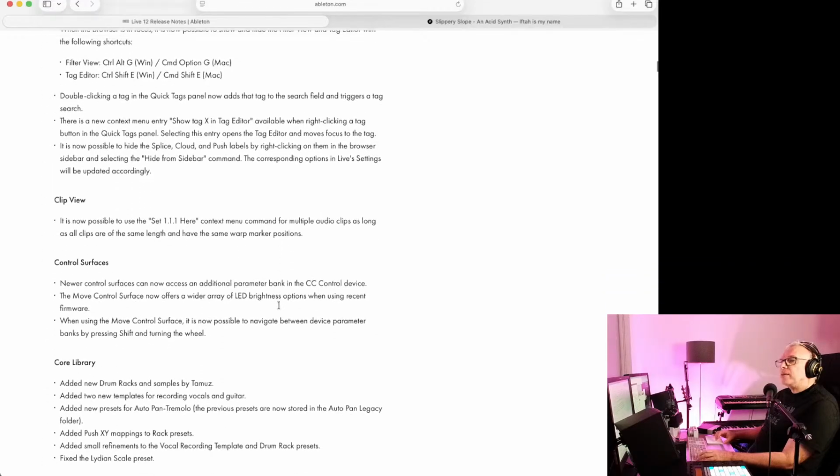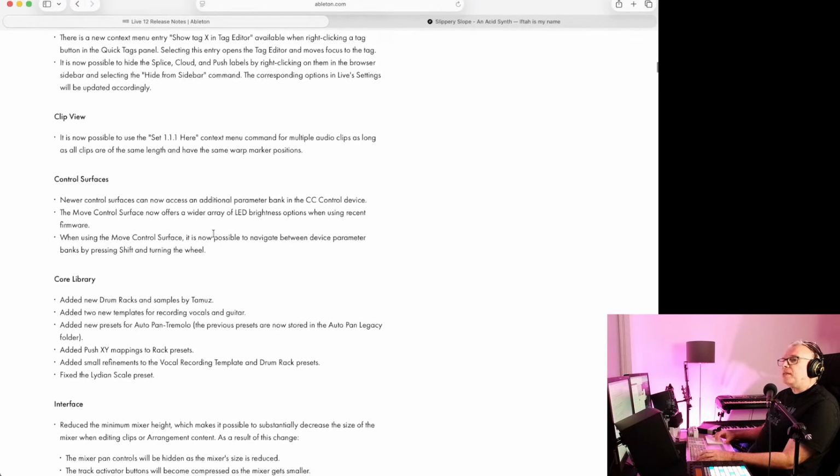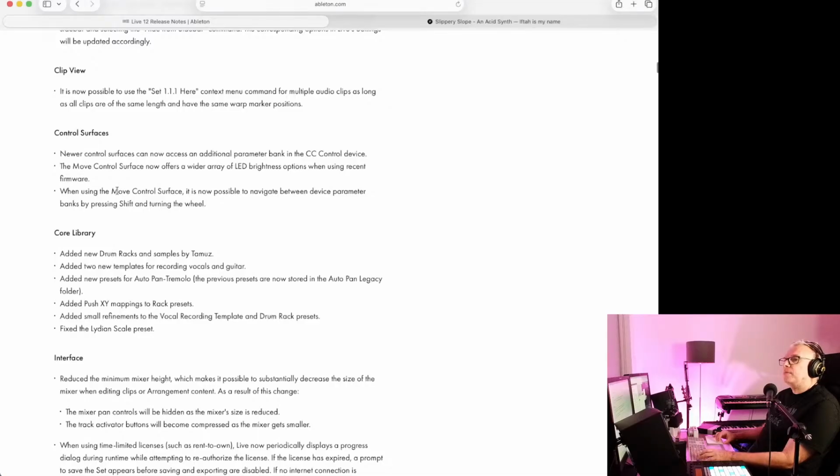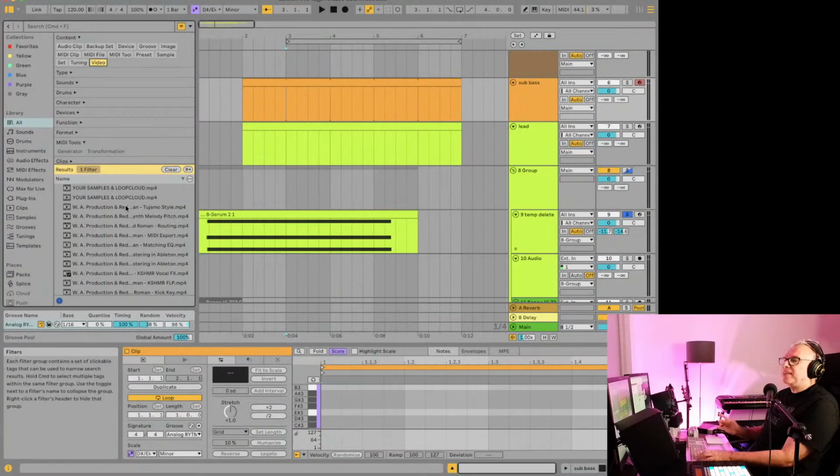Let's go down here. So that's the browser stuff, clip view. There's some interesting little stuff. There's some new stuff with the Move control surface. And especially if you use Ableton Move, you may know that you can use all of the settings from Drift now in it. So you've got different banks, and you can do that when you're using it as a control surface. So technically, if you have the little Ableton Move on your desk, you can control everything in the synth, is it Drift they use? Yeah, Drift. So that's sort of nice to have.